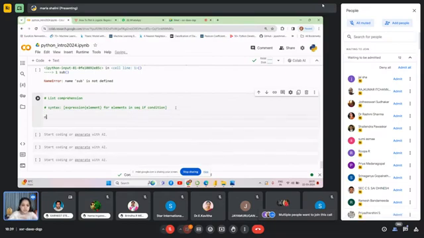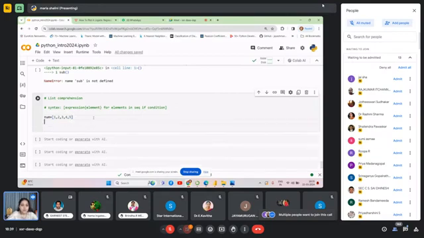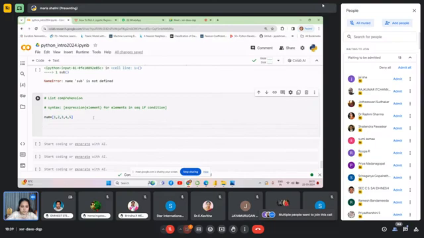For example, let me take a variable as num, and I'm having a very simple list: 1, 2, 3, 4, 5. Now I'm going to square this list. Actually, I will tell you the task and you guys have to guide me on how to do it, because we have already seen conditional statements, loop concepts, and functions.